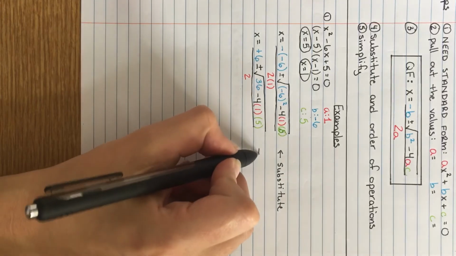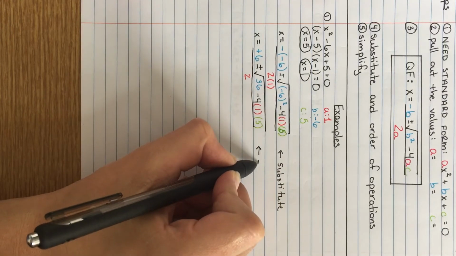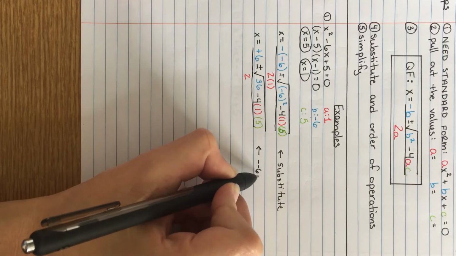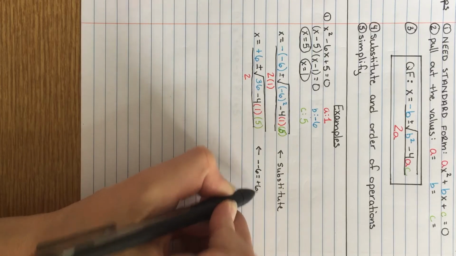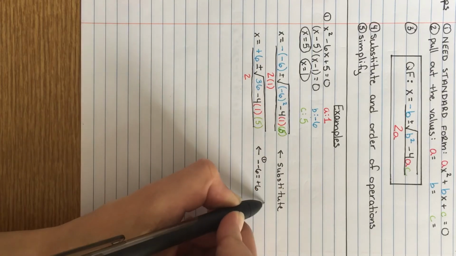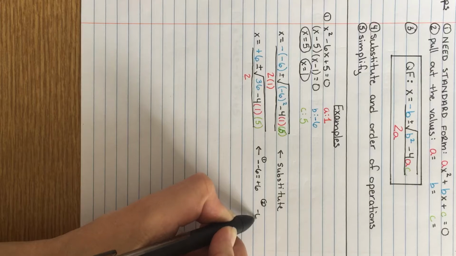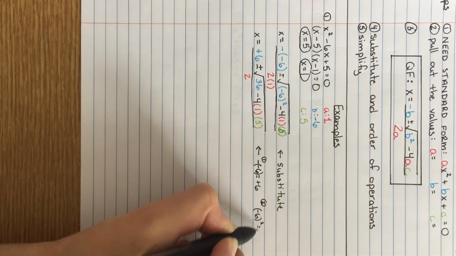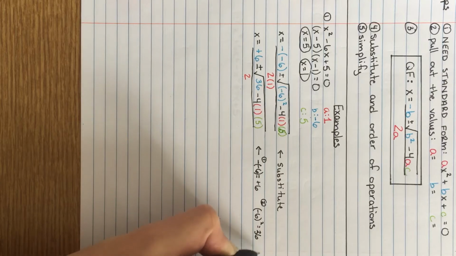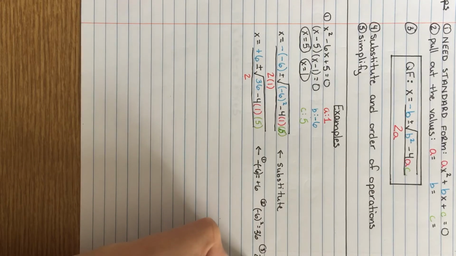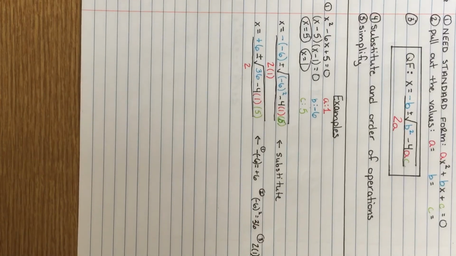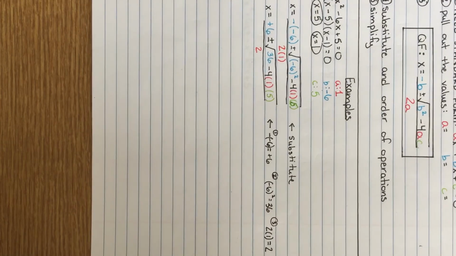So in this step, I negated -6 and it became a +6. That was the first thing I did. The second thing I did was -6 squared gave me a +36, and the last step I did was 2 times my a gives me my 2. So I did some simplification in this step right here.